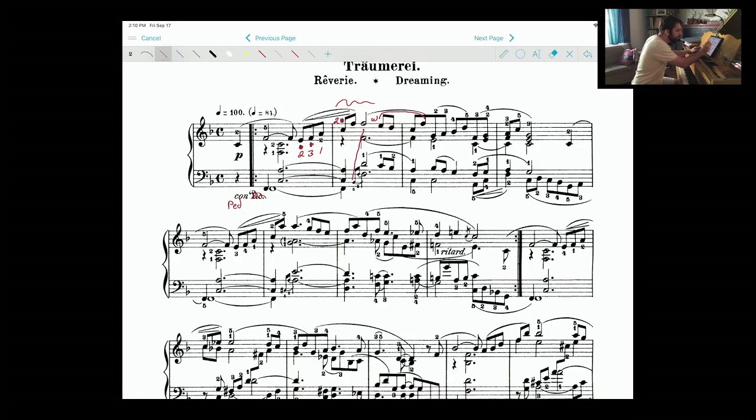But let's think of this. You have this little thing here. Ti-da-da-dum. And then you have this little one. Ya-da-da-dum. That's the second part of this phrase. And then this one has five notes. Ya-da-da-dee-dum. It's a little longer, at least for the melody. Okay? Now, how do we bring that out? That's the question, is how to bring that out.